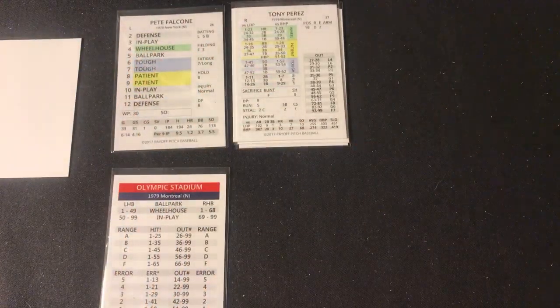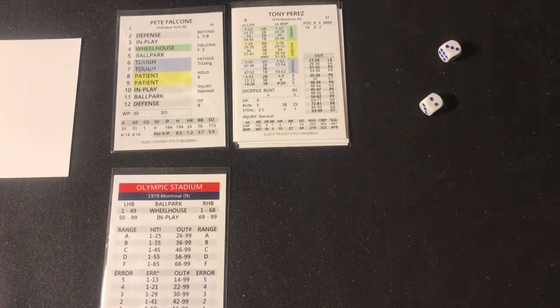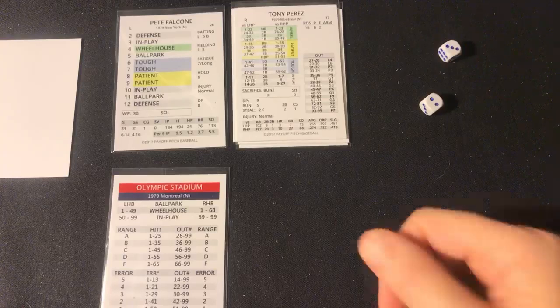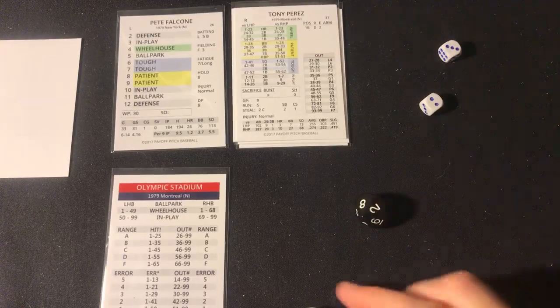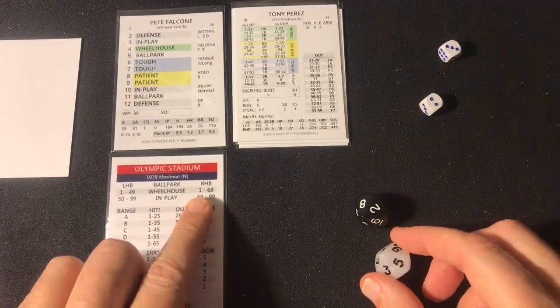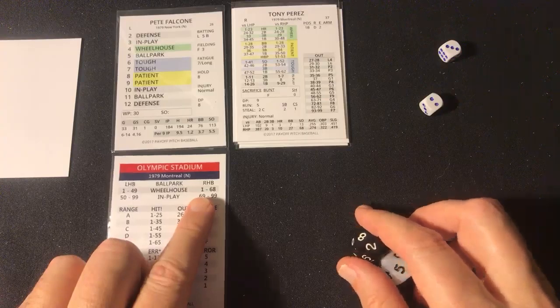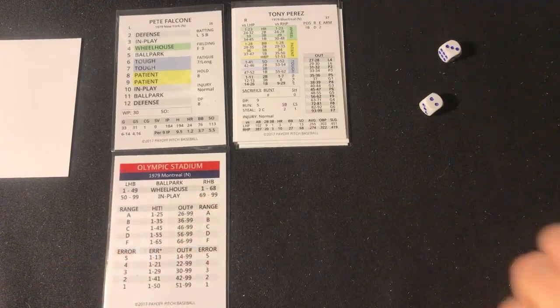Another right-hander, Tony Perez. He was part of the Big Red Machine in the 70s, in the mid-70s, early 70s, late 60s. It's a 5. That's a ballpark. And he's a right-handed batter. That's a 25. It goes all the way to 68 here at Olympic Stadium in Montreal. So that's going to be in Tony Perez's wheelhouse. And versus a lefty, he's a 1-23, and that ball is launched out of the park.